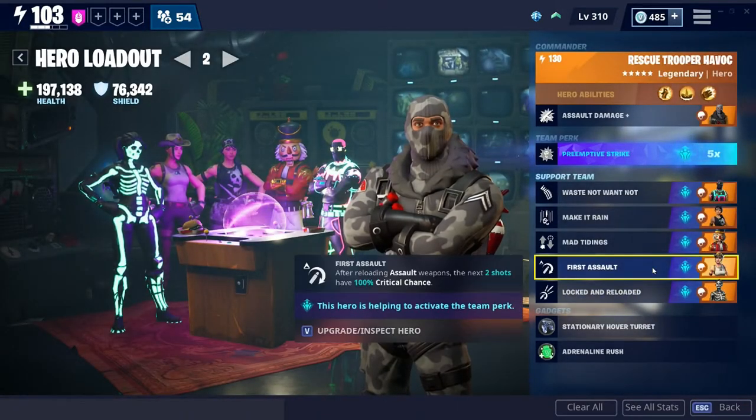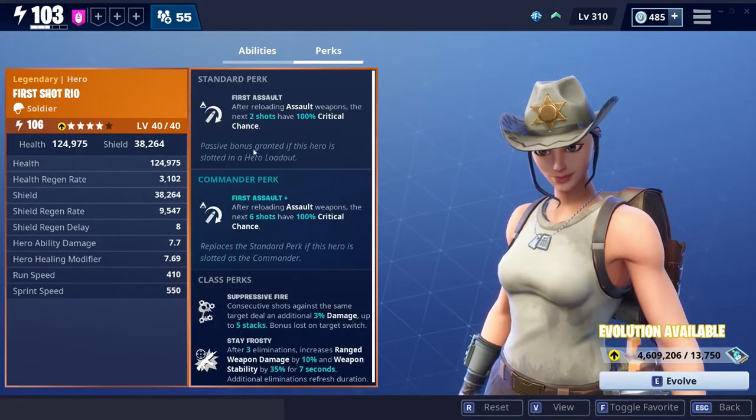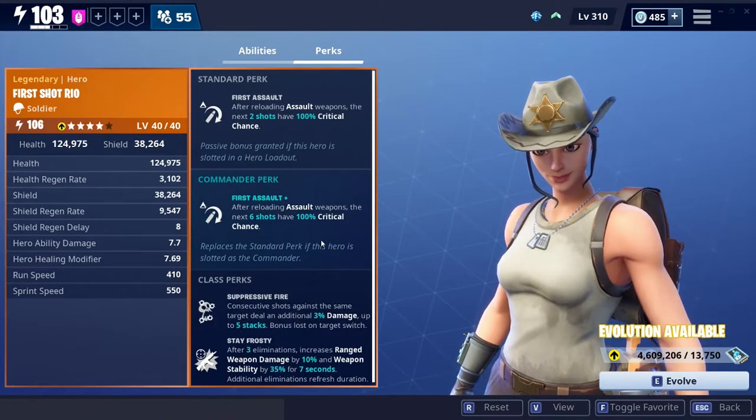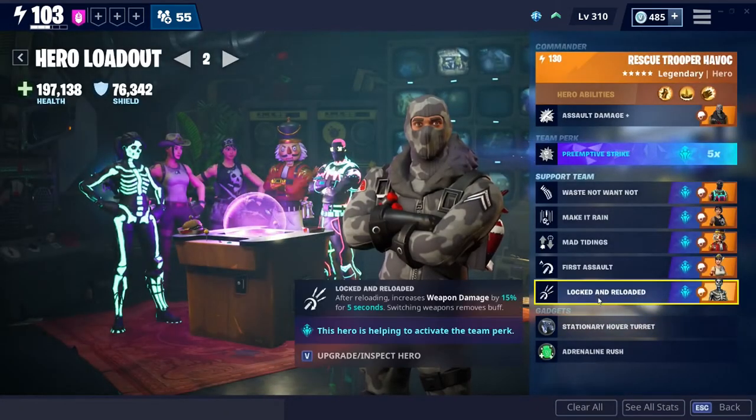We also got my gal First Shot Reel over here. After reloading assault weapons, the next 6 shots have 100% critical chance. We also followed it up with Locked and Reloaded. After reloading, increases weapon damage by 15% for 5 seconds. Switching weapons removes buffs. Now, that's a pretty good loadout.